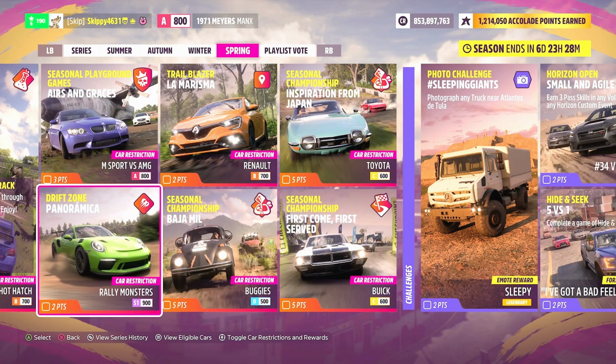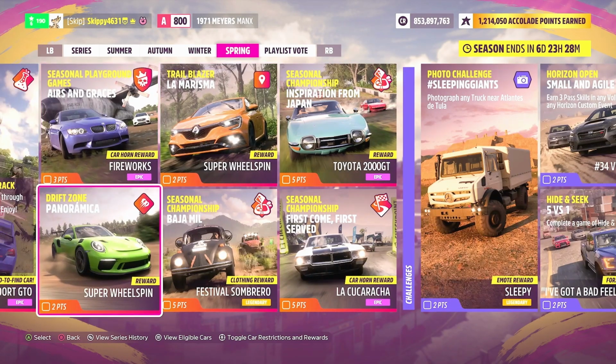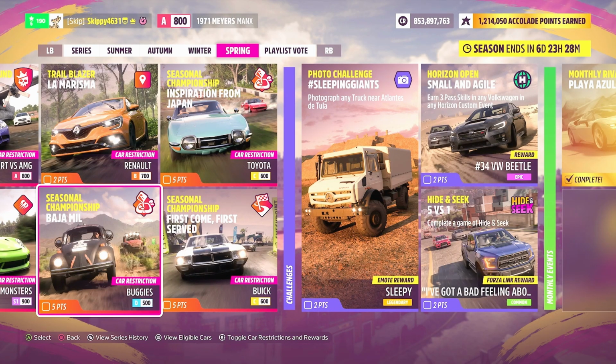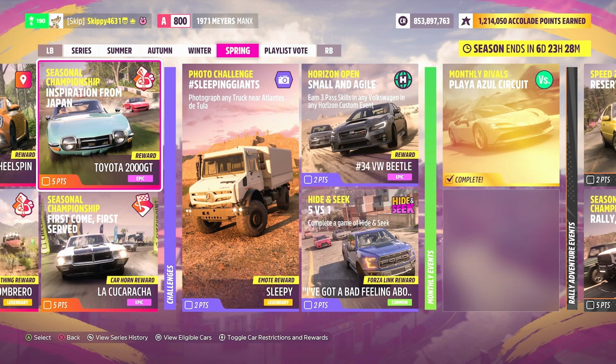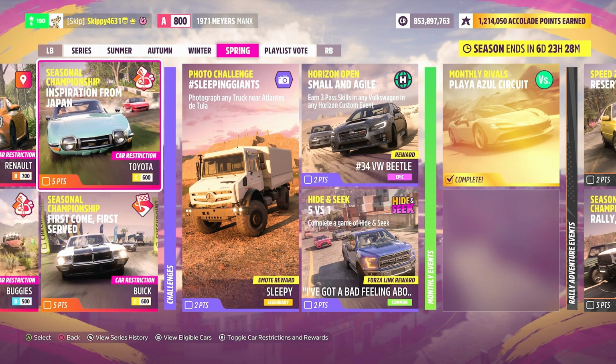Be careful on the old PR stunts, 2 different restrictions. Rally Monsters S1 900 and Renault B700. Going to grab you the normal super wheel spins. We have a fairly rare clothing item, the Festival Sombrero, up for grabs for completing Baja Mill using Buggy's D500. Just make sure you are picking that up. And then we've got the La Cucaracha car horn and a Toyota 2000 GT for your other rewards on the other seasonal championships using Buicks and Toyotas.